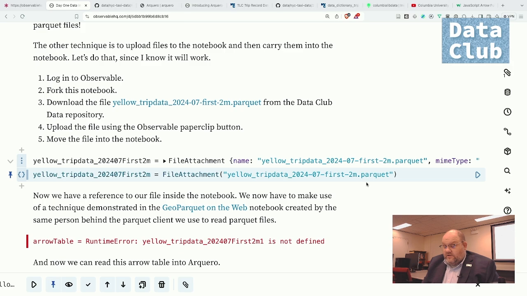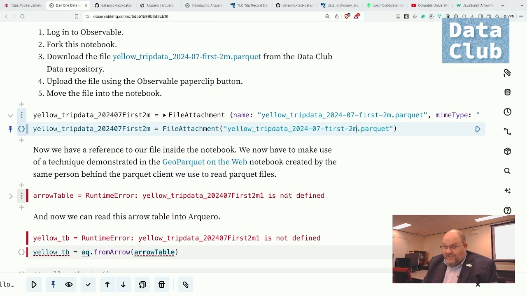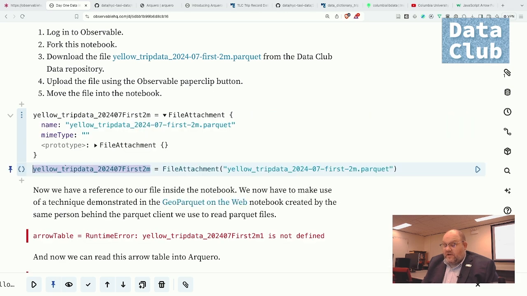Ta-da! Okay, but now we will have to go and change it everywhere. That's not a problem. So we have now this variable, yellow trip data, all this sort of stuff put together.